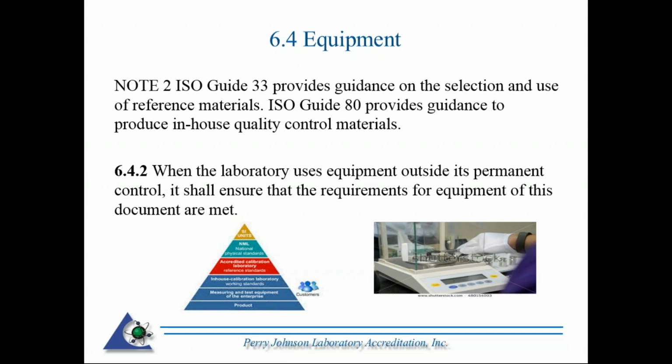Two things that come to mind is, of course, traceability. So if it's measuring equipment and it's going to be used in testing or calibration where the results need to be traceable, the requirements for traceability within 17025 would need to be met. There may be predefined limits, intermediate checks that need to be employed. Equipment may need to be checked, such as checking a balance with proper classification of test weights prior to using it in an actual test or calibration.